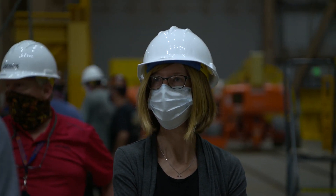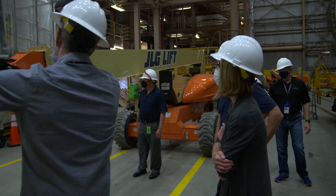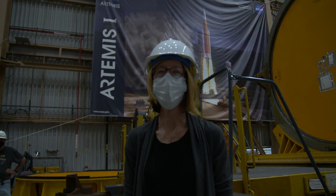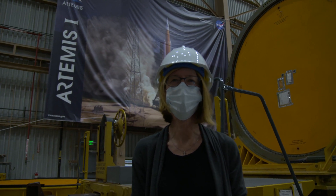Back in the November-December time frame we have that here, and they're moving those over to the stand with a dolly. It's just amazing — I was just telling Mike, I'm astonished at how big it's going to be. It's going to be a giant rocket. It's going to be amazing.